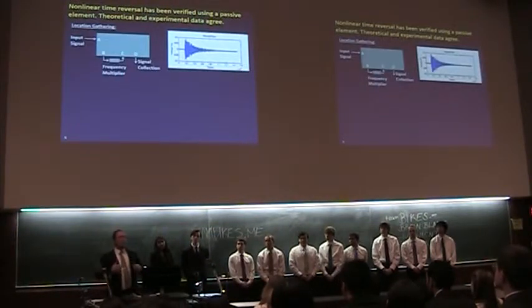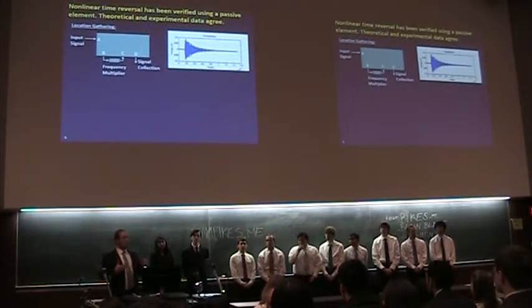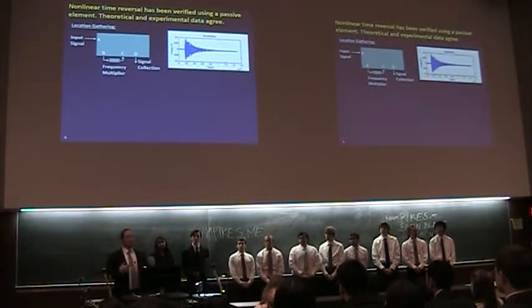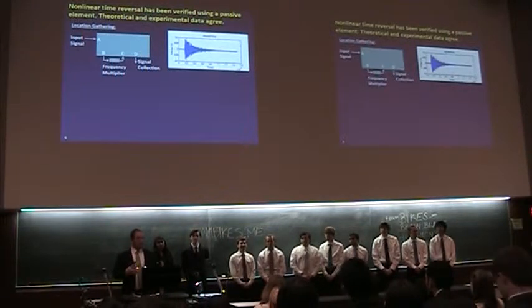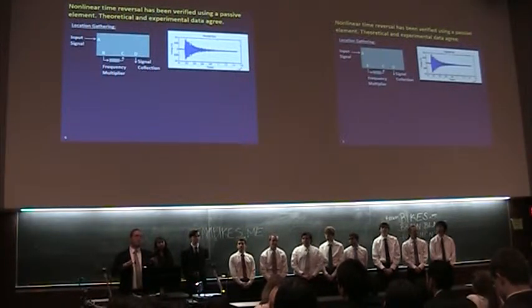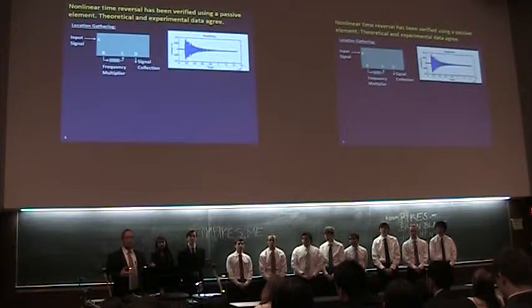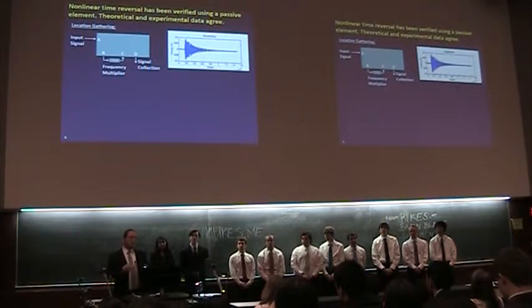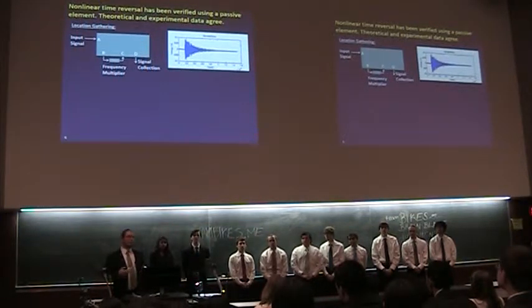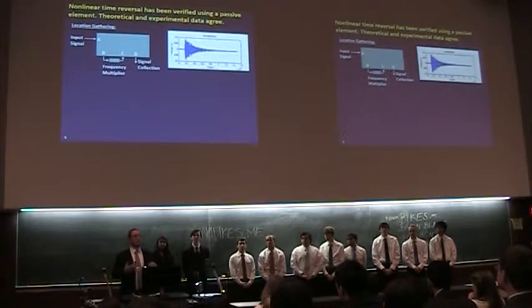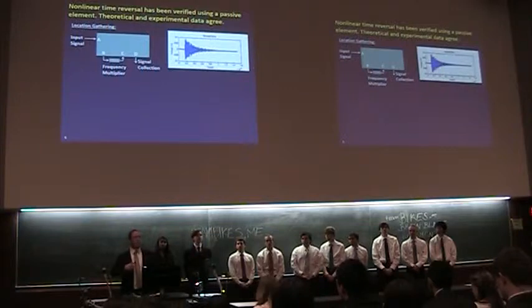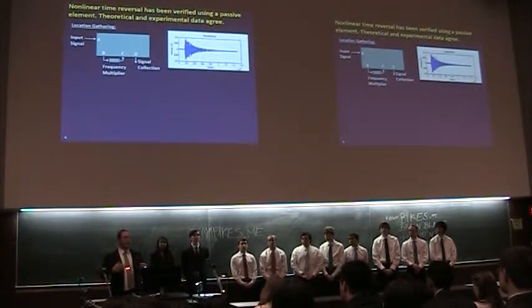Fortunately for us, we've been able to replicate this in a real experiment using a 3D environment called a gigabox. What you see on the screen is a 2D cross-section, top-down, of our testing environment. We put an input signal in at A, much like you saw on the previous slide. It goes through B to a frequency multiplier, which we needed to use to behave like a diode would to generate harmonics, which comes back out at C, continues to bounce around in the box, and we collect it at D.